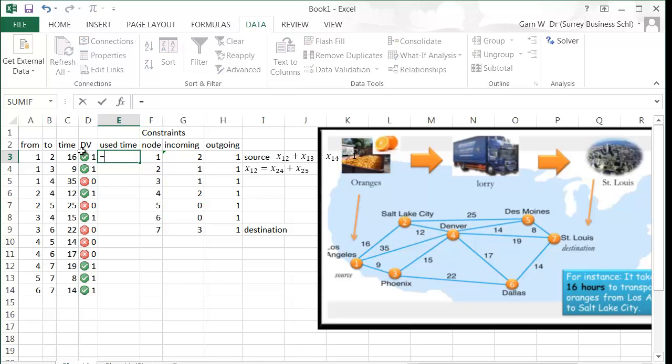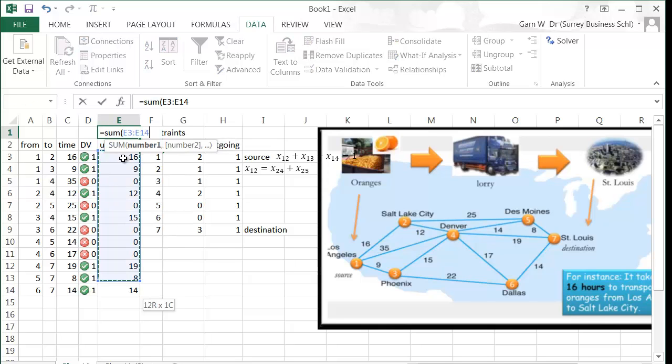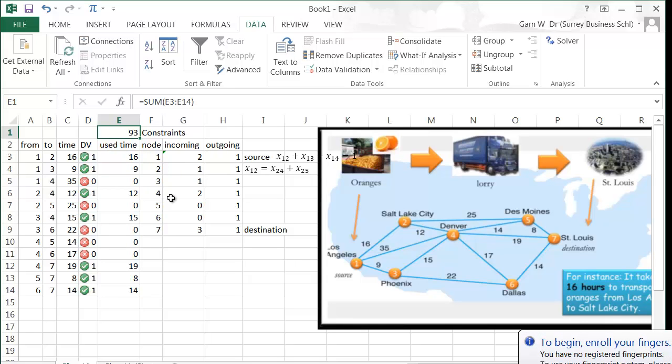So that basically means we just multiply the decision variable with the time, then it's used. So we have used here several decision variables and several times. So what is the total time which we used? Let's just sum that up. Sum of all that stuff, and we see 93 hours. Okay, so that's our objective, to minimize that.